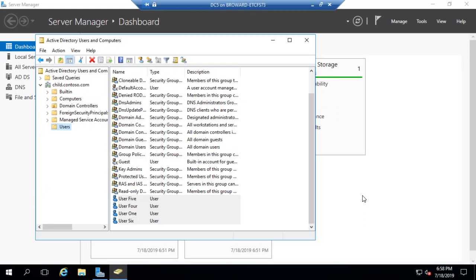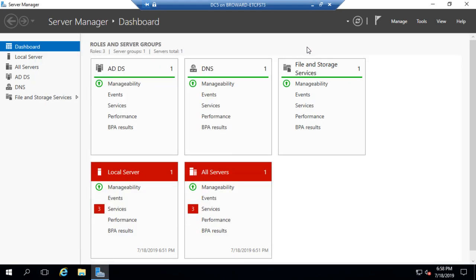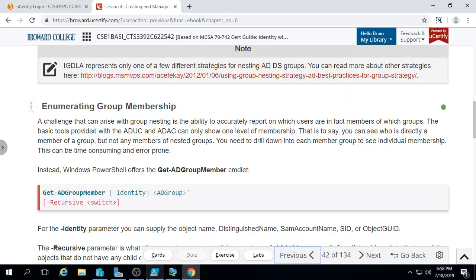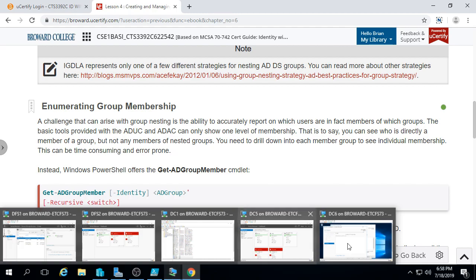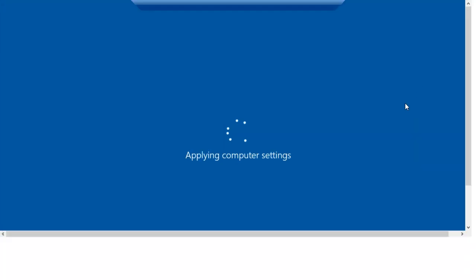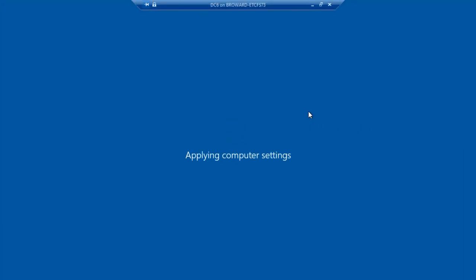Okay, so guys, I created user accounts in both domains. So what we're going to do is let this DC finish, let it settle down, so everything's replicated to both sites. Take your first break, and we'll come back and actually perform the group nesting. Then we're going to do the delegation. Okay? It's not that difficult to do. We're going to do the group nesting, then the delegation.